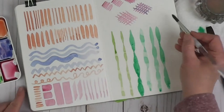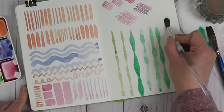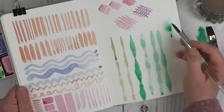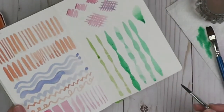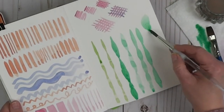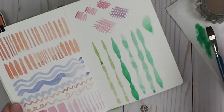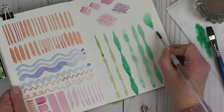But you can also start by putting your brush down and you swipe to the left or the right and then bring it together. Again, I'm going to tilt my page because I want that water to naturally run down, and it does create a gradation there as well. If you don't want the gradation, then you would just pick up that excess water.